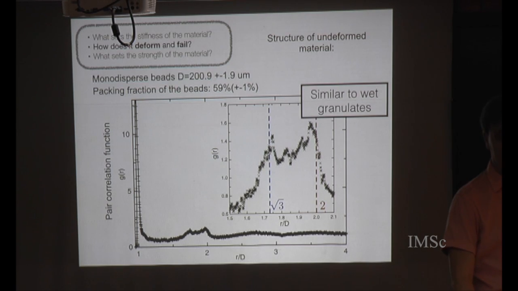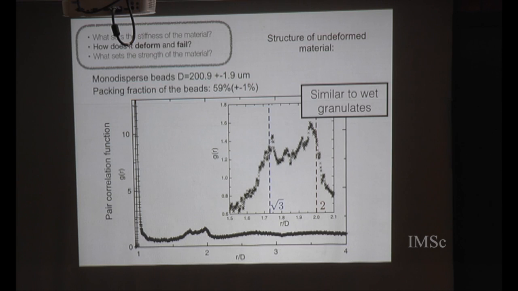And again, the result of that is that the structure is very similar at its core to a wet granulate. The difference is, if you take two spheres which are touching with water and you rotate them, the water will just follow it around. In this situation, if you do that, you're introducing a deformation which is elastic. So there are differences in that sense, but structurally, we're very similar to a wet granular material.